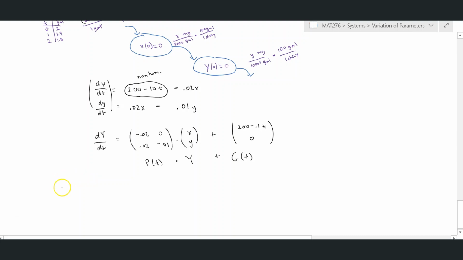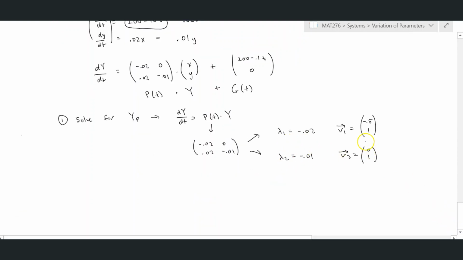The solution process, in order to solve this, we need to solve for y sub p, and the way we do that is by solving the homogeneous reduction of this system, much like we've encountered before, which would be p of t times y. Now we know how to do that because that's just going to amount to having this matrix here, finding its eigenvalues and eigenvectors, and then constructing the solution like we have in the past. So let's go ahead and find the eigenvalues and the eigenvectors.